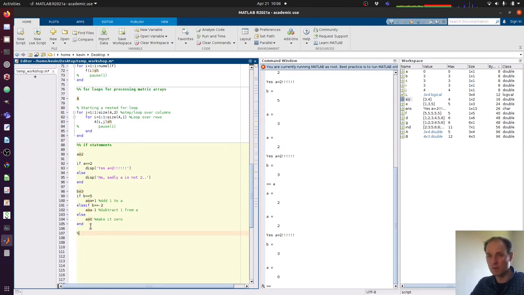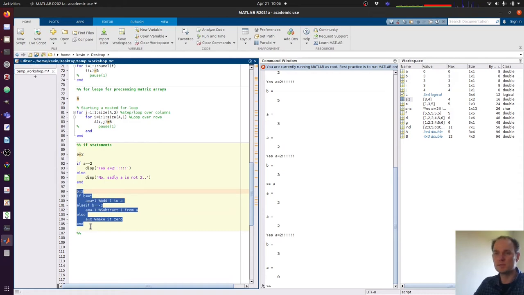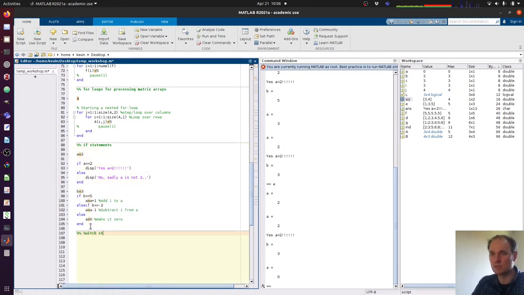So sometimes this isn't quite so human readable, it becomes a bit convoluted looking. There's an equivalent thing you could do using switch statements. Fully equivalent to if statements, but we could say switch, I'm going to use B as a switch. I spelled that wrong. Switch B. I'm going to say case 1. We're going to do something like case that it's 2, do that. Case that it's 3, do that. Case that it's 4, do that. And what if it's something else? Well, just do otherwise. This is the syntax to use.